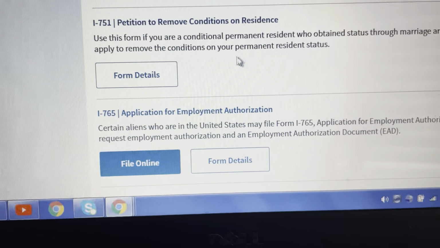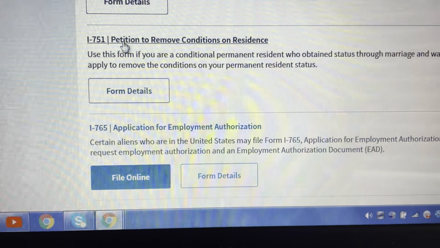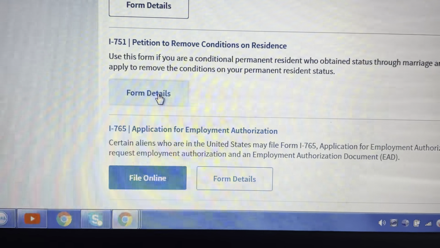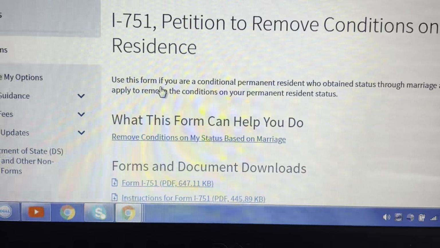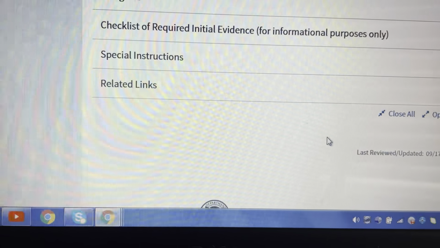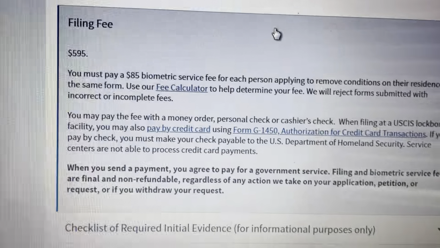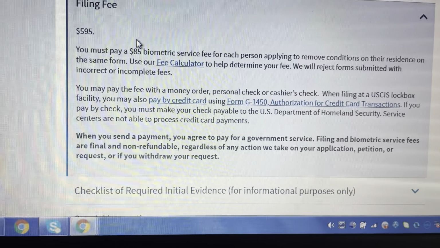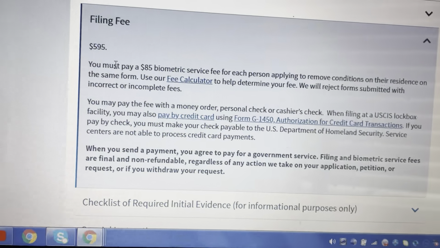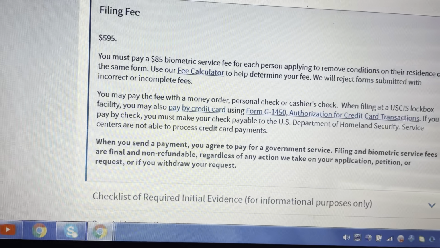This is it. I-751, petition to remove conditions, or what we call the 10-year green card. So click the words form details, and then again scroll down and check the right filing fee. The filing fee as of now is $595, plus you have to pay your biometric fee for that also.